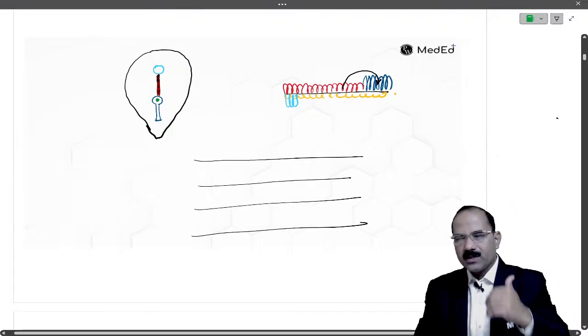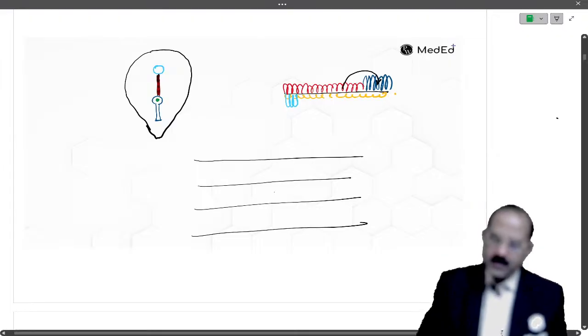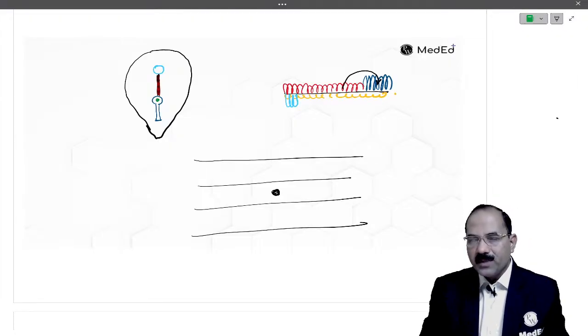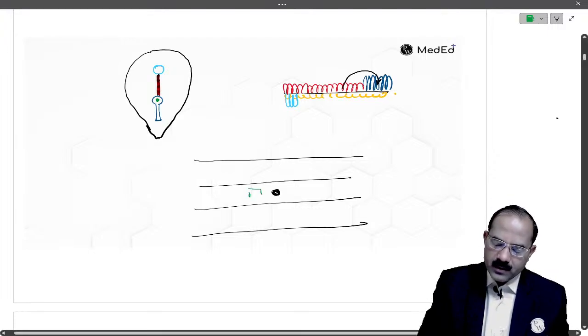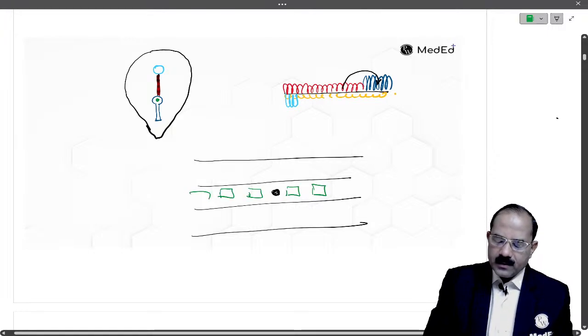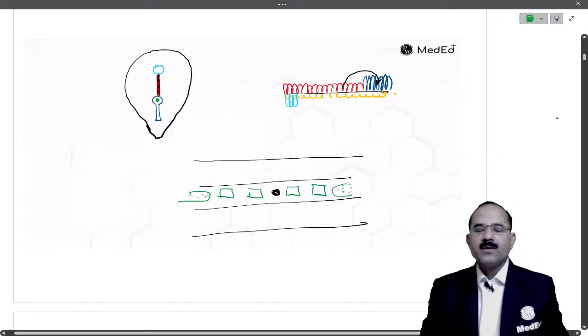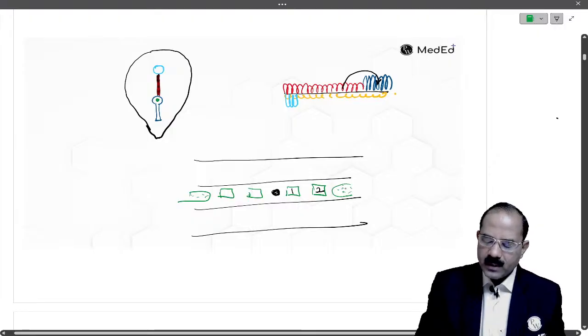So these are the three germ layers which are formed. This is the ectoderm, that's the mesoderm, that's the endoderm. In this mesoderm, in the center, we get something here. What is this known as? This is the notochord. The notochord is formed in the mesoderm, and now this mesoderm is going to differentiate into three types. This is number one, this is number two, and this is number three. Can anyone tell me what are these three mesoderms which are formed here?